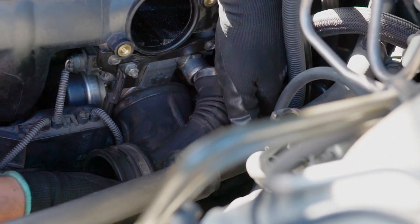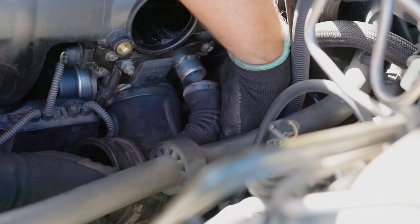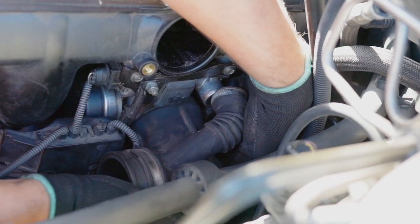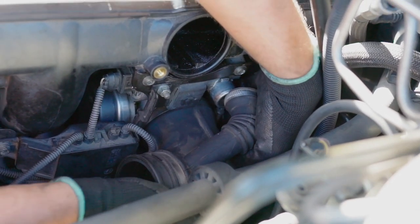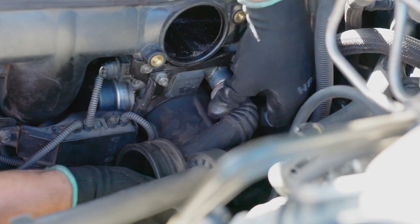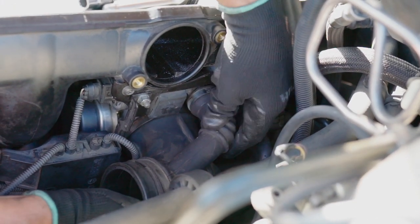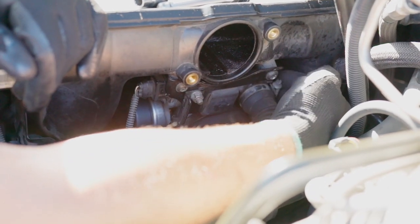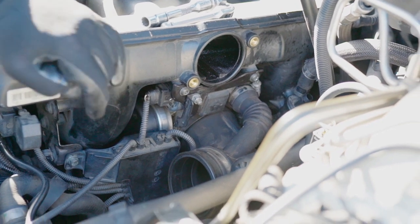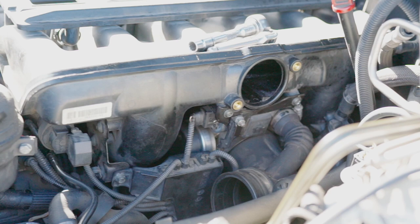Just make sure everything lines up properly. Just like that. There you go. So we'll start tightening the clamps from the bottom one, and I'm gonna be using the long screwdriver. It's right down there, and then the top one.